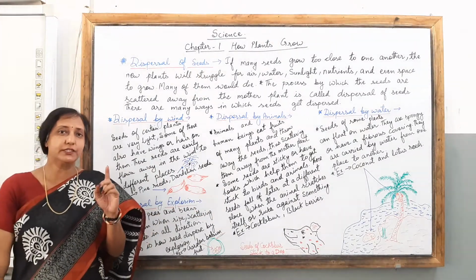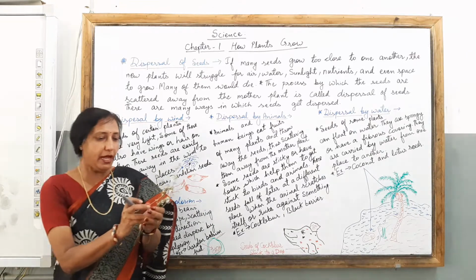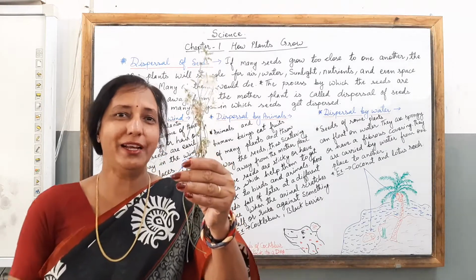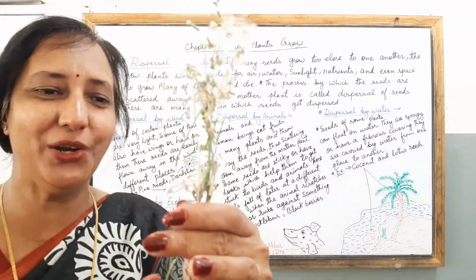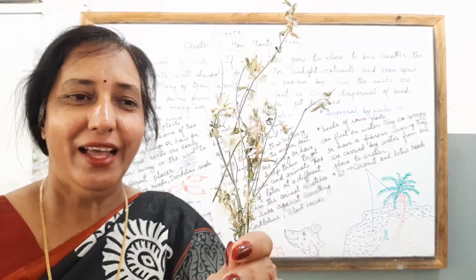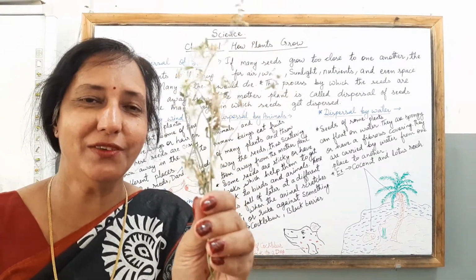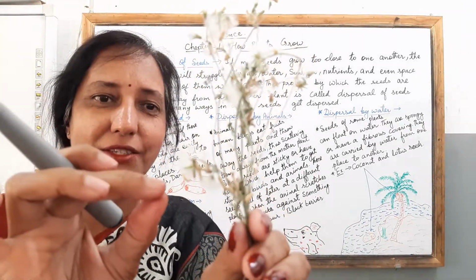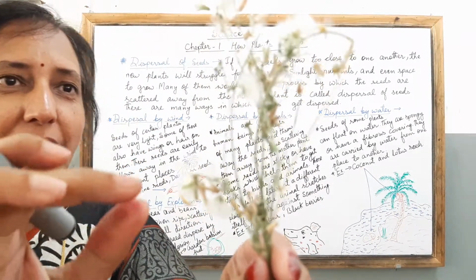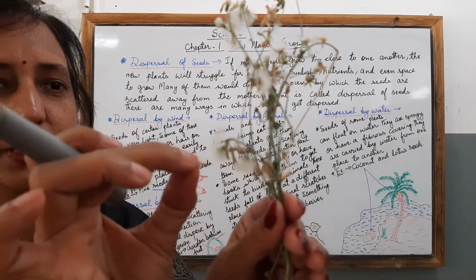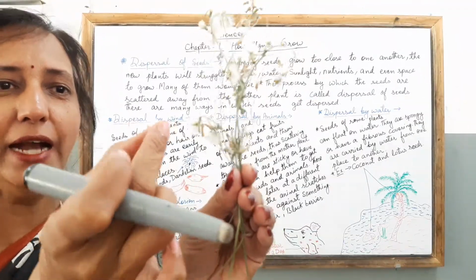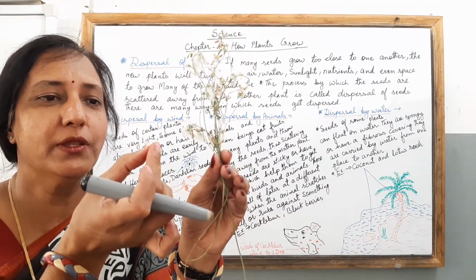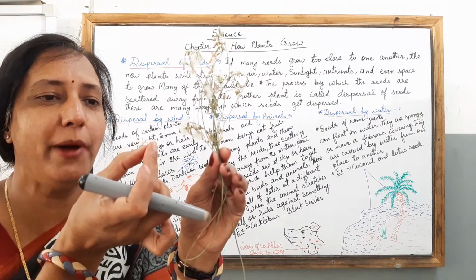So children, here I have some dandelion in my hand. Here you can see the dandelion seeds which I have to show you all in my class today, so that you understand what kind of seeds dandelion seeds are. Here I am holding the dandelions which are flown away with the help of the wind. As you can see children, they have hair as I am bringing them close to the camera. When there is wind, it is flown away, as I can show you with the air blowing out from my mouth.